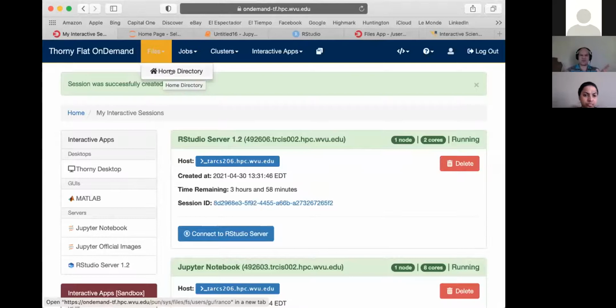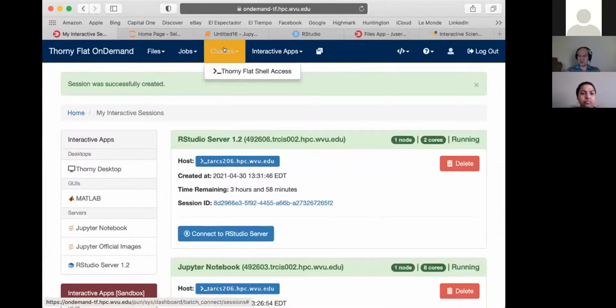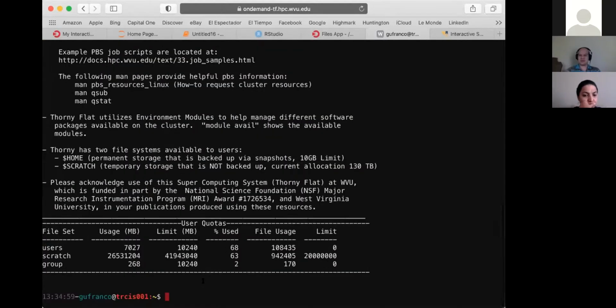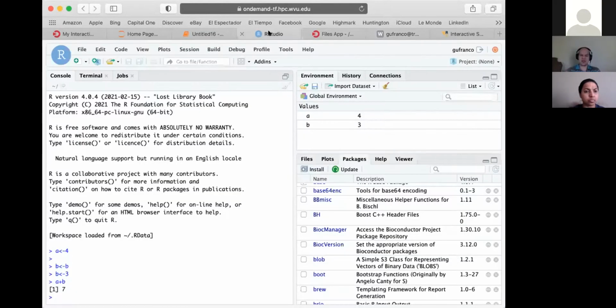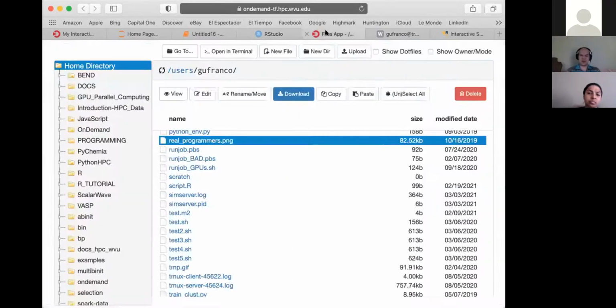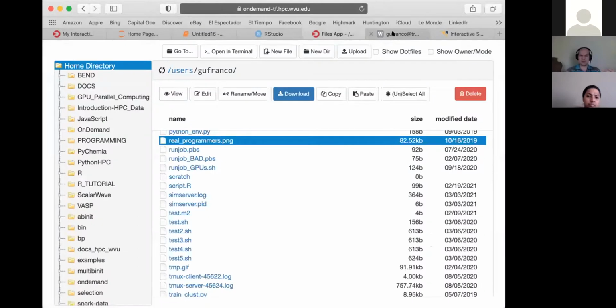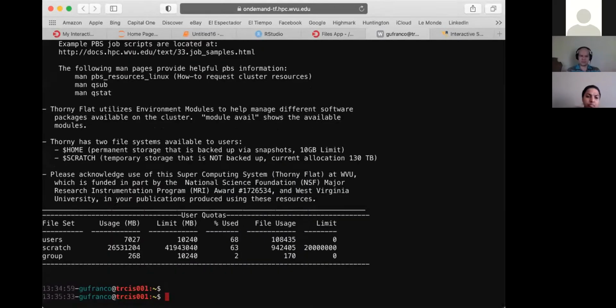There's another thing that I have. You can also access a terminal interface, and I can execute commands here if I need something. This one is running on the head node. So here I can install packages without any problem. On the contrary, on the compute node, for example, you cannot install new packages. You always have to install those new packages here from the terminal. But no problem about it.